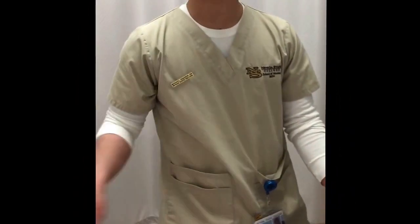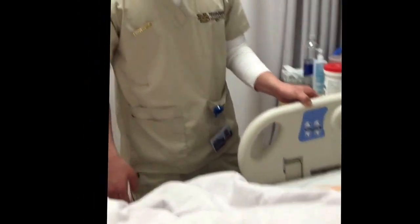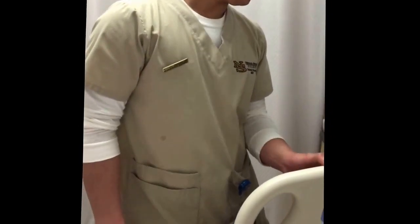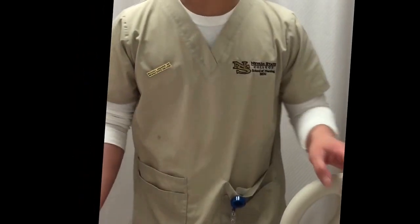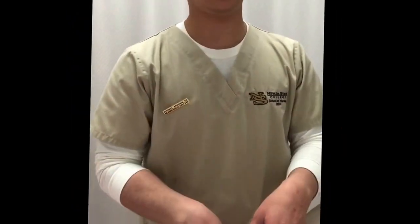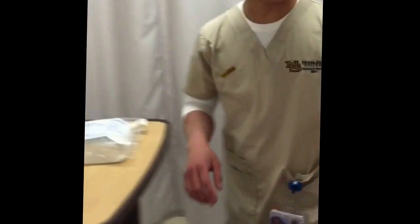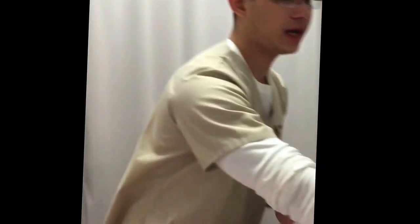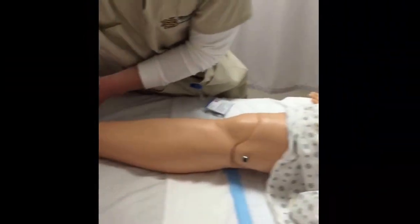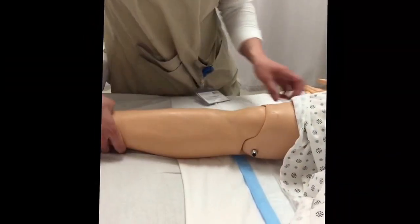So make sure that the bed is on the same level as you, where you can work comfortably. All right. And if you have an extra blanket, when you take this off, make sure you put a blanket on for privacy and warmth for your patient. Alright, so now let me just take this off, okay? And if you have a blanket, just put a blanket on top of her.